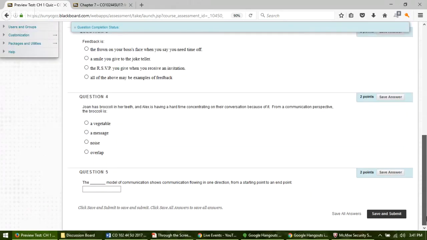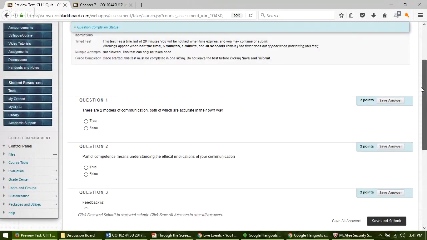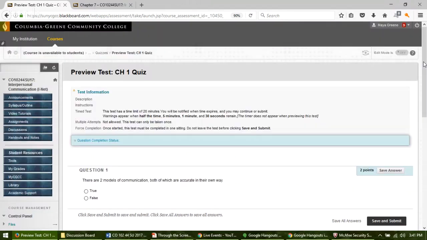Make sure that you fill in the blank exactly as the book has written it, or if it's written in the book as a concept, you want to just post it in the same way. If, however, you do something and you're like, this doesn't seem right, I shouldn't have gotten this wrong, please contact me and I will double check your answer. It may be something as simple as a punctuation mark, or even a capital letter sometimes. So please let me know and I will review it, and if I need to override it, then I will.